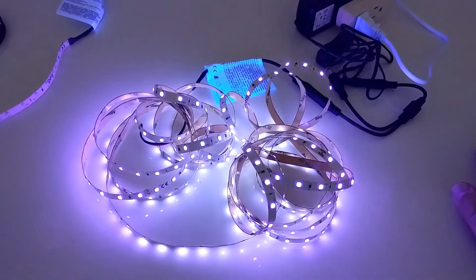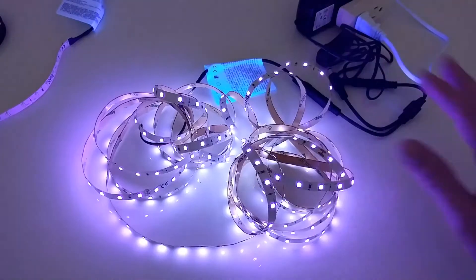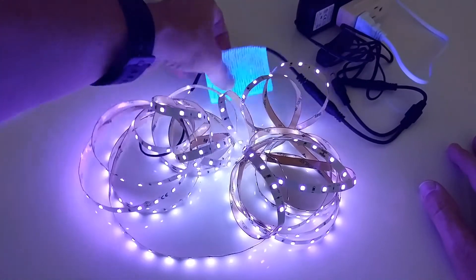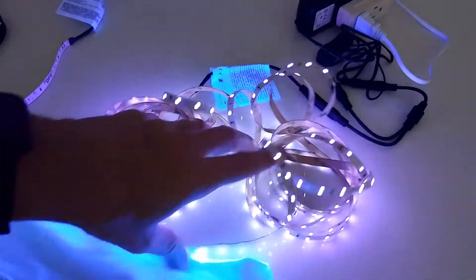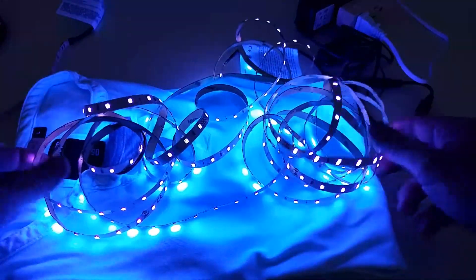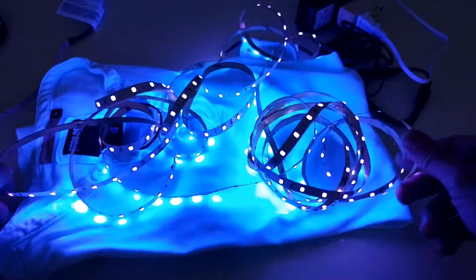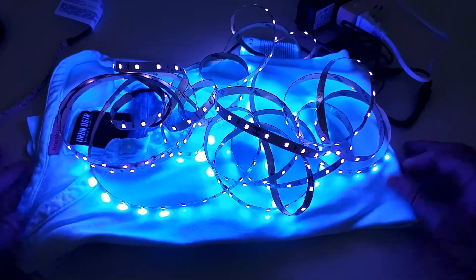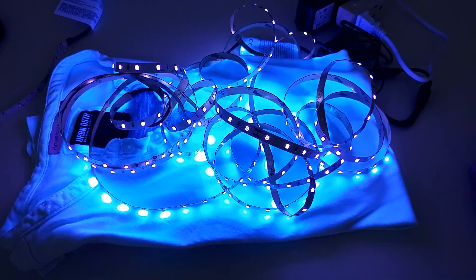The light itself is not extremely blue or purple, but as soon as it hits some white surface it turns into a really nice purple or blue. You can even see that here on the printed label. Especially if you're using a white t-shirt — look how nice this looks, this is absolutely amazing. As soon as it hits a really nice white surface it turns into a real beautiful illumination. This is fantastic — definitely a great enhancement to any kind of party room, dancing, or discotheque. It's working exactly as it's supposed to, and it's very cheap, so I can highly recommend it.